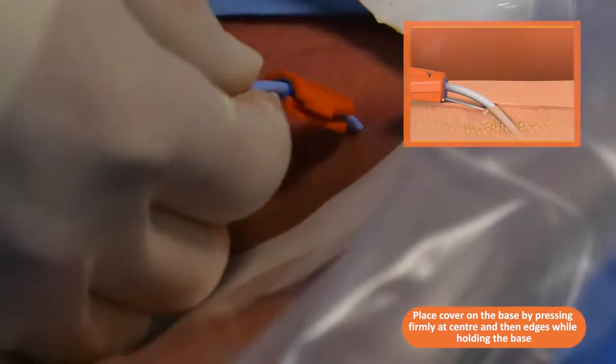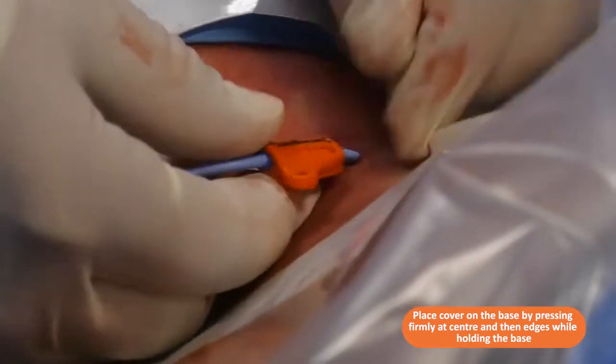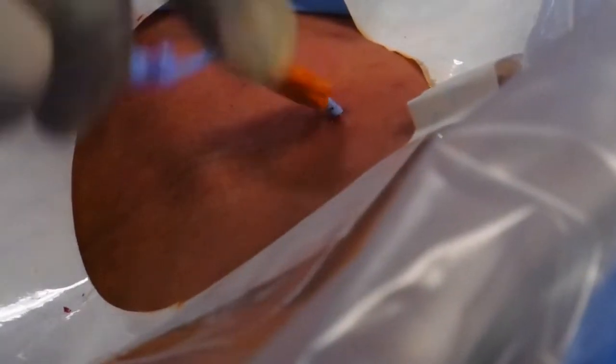We're going to set that to 15 and a half. Now we can clip the lid of the Secura calf. It's really important that you make sure it's fully bonded down with no gaps — you can see there was a little gap there; we hadn't quite squished it down properly. There we go — now it's clipped in and you can see there are no gaps around the Secura calf, securing it very nicely to the patient's skin.